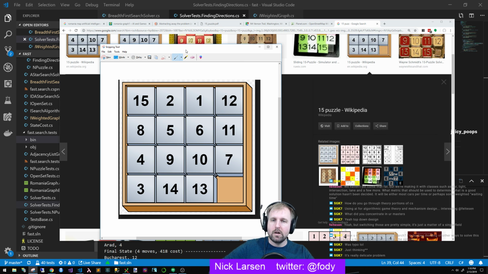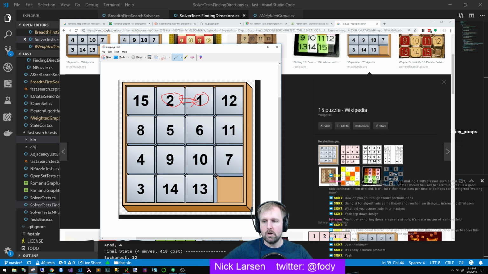The way that the Manhattan distance works is you take this one and you say, okay, it needs to move left one, right? So we count that as one. Then we look at this two, and this two needs to move right one. Now this is a case of a linear conflict where they're both on their goal row. And so what we could do is we could say this one has to move down and over and up. So this has to go 1, 2, 3, and this one only has to go 1. So these two would generate a score of 4, right? What this has done is consider the effect of more than one tile at a time, right?